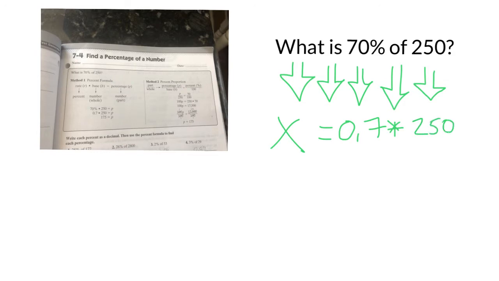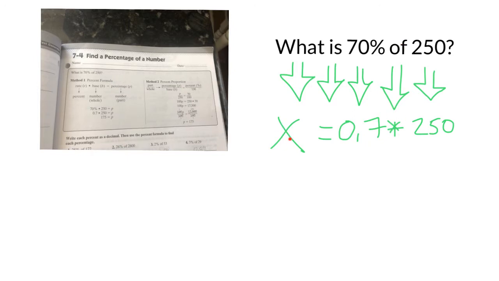Now, you might be wondering, okay, how did you know it was just 250? I mean, we turned that into 0.7 and we just left that thing alone. Well, anytime you have a number that's not related to the actual percentage, then it's just itself. Anytime you have a number that's not the actual percentage, it remains itself. And as you can see, we just set up an equation that essentially guides our next step: x equals 0.7 times 250.